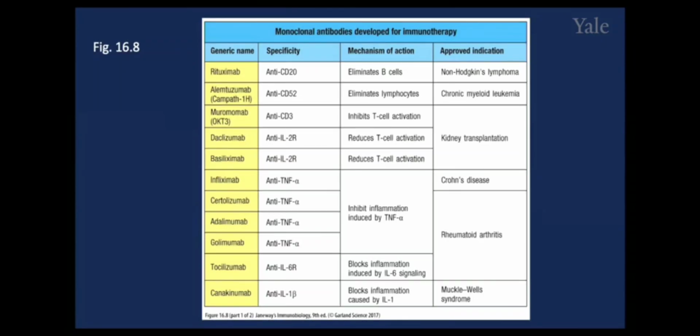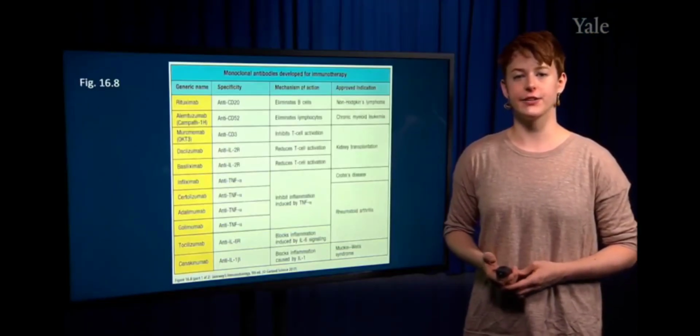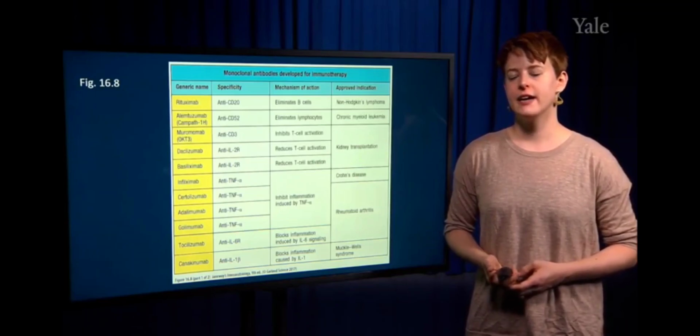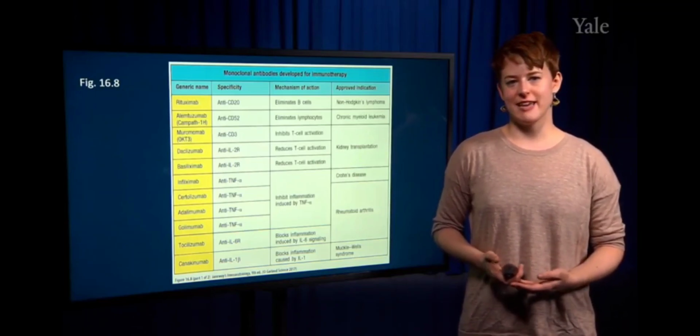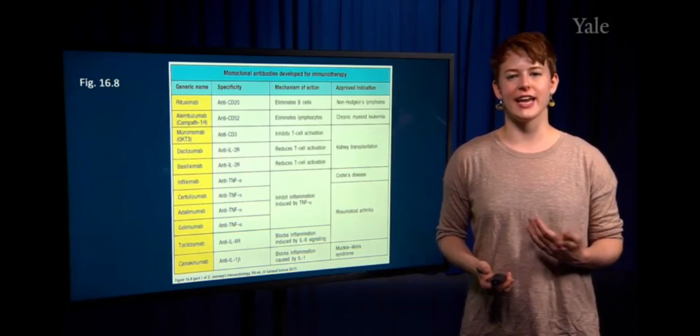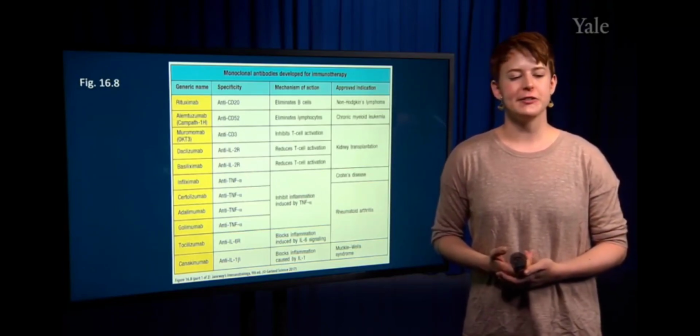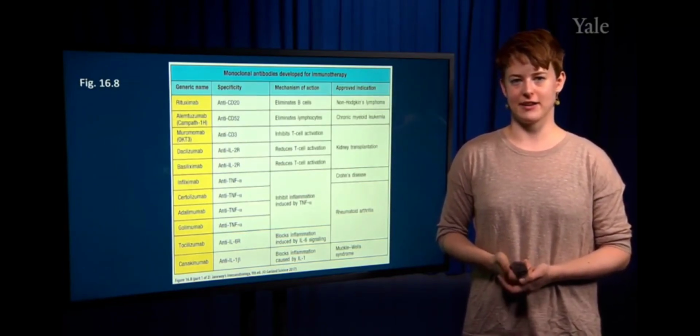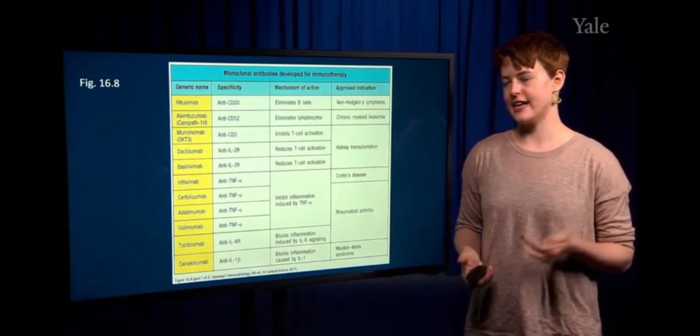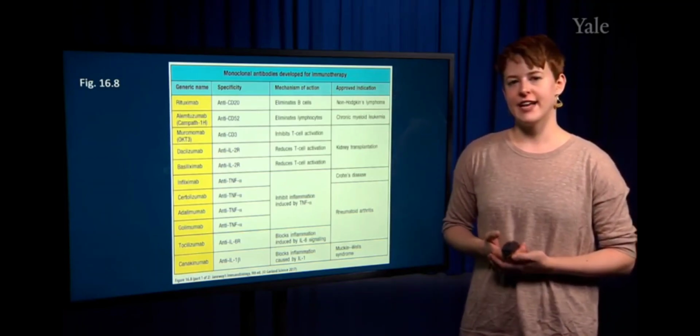We're going to be talking about a few specific examples and how they are used, how they affect the immune system. And again, since we just talked about the naming conventions, you can practice with those whenever we're talking about a monoclonal antibody, thinking to yourself, okay, so we have that name. What type of antibody is that?